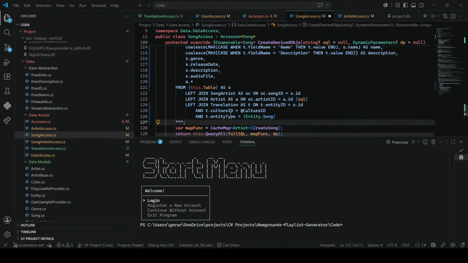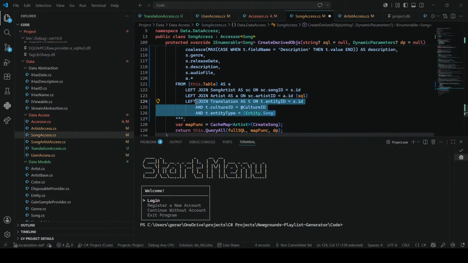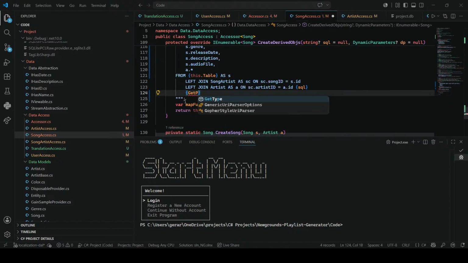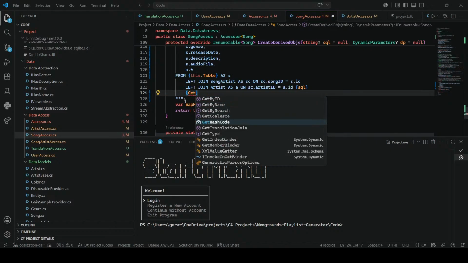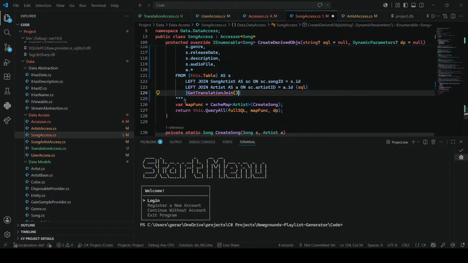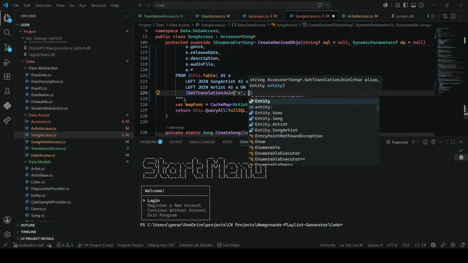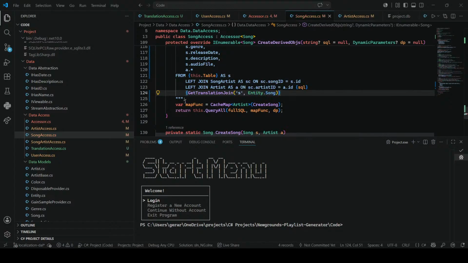Right? Is that what you can do? You can just simply say this will be translation join given s and entity.song.